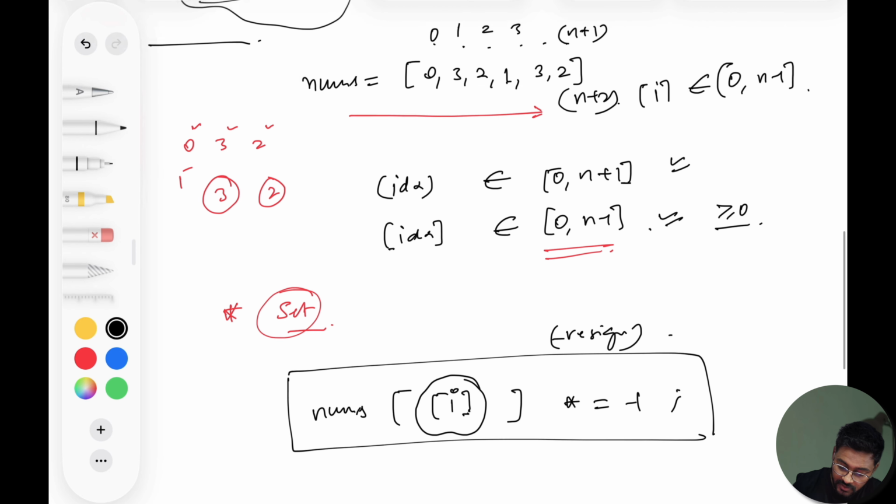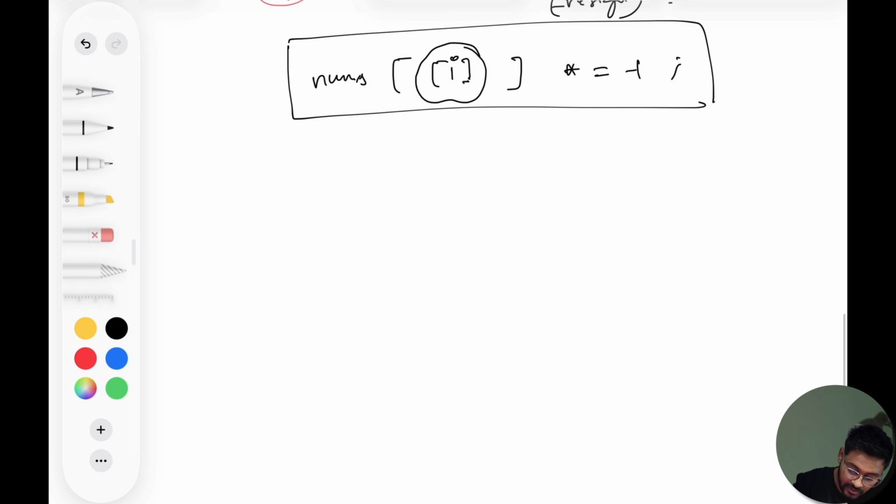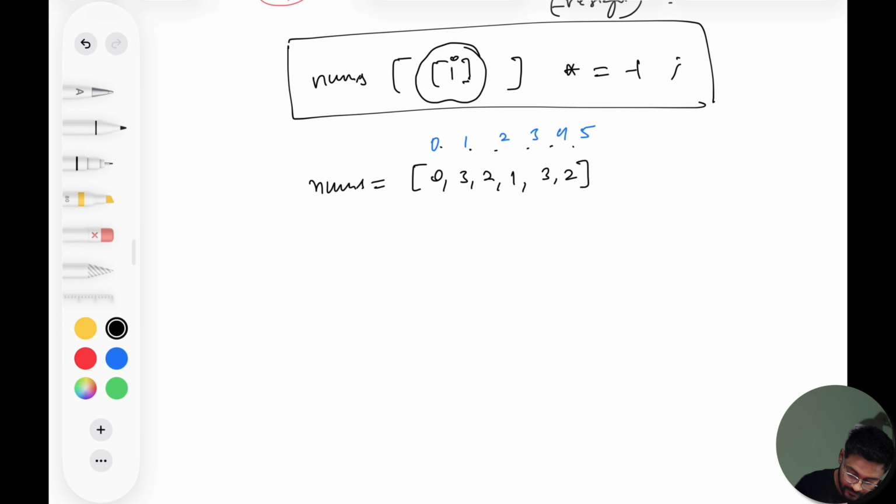If it is getting confusing, I will show you by an example. So let's say this is my array, and in this array the indices are 0, 1, 2, 3, 4, 5. Elements are going to belong from 0 to 4.